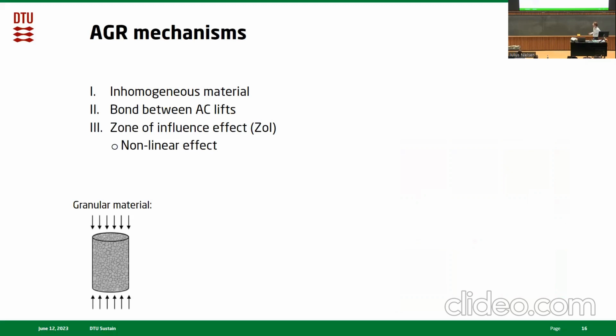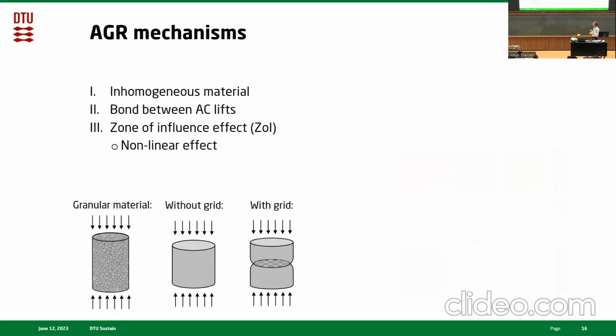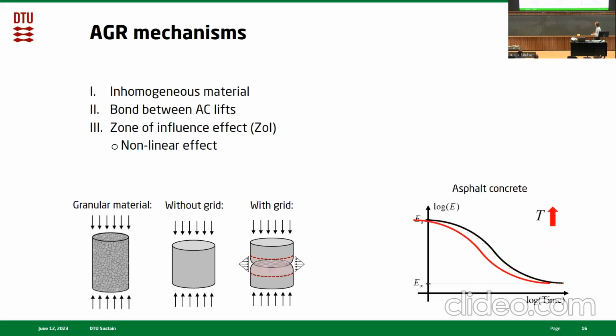I will try to explain this mechanism by first considering the granular material and then say why it's important for asphalt also. So if you have a granular material and you try to apply an axial load and it wants to expand to the side, a normal granular material would allow it to expand. But if you have a grid, you can see here that there will be some part around the grid where the aggregates interlock with the grid and are not allowed to expand outside. And this creates some kind of confinement zone within the zone. And that also means, if you remember back to the nonlinear behavior, that the modulus inside the zone should effectively increase. So how do we capture this effect?